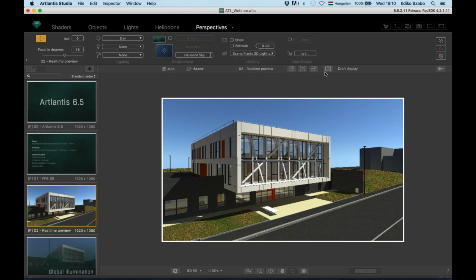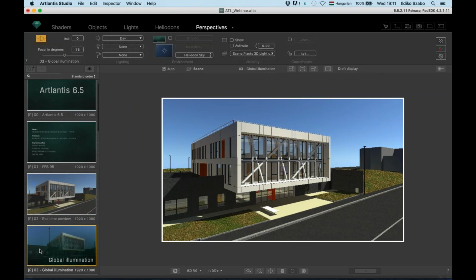I see all the shadows, all the lights, materials, and aspects clear in the preview, and I can continue to my next step. I have other display modes, like the standard display mode, which is a little bit more detailed. It means the preview is less pixelated, so that's the difference. The draft display mode is the novelty of version 6.5.